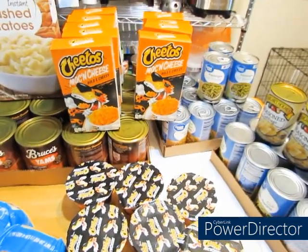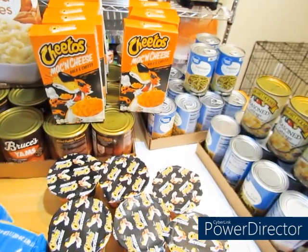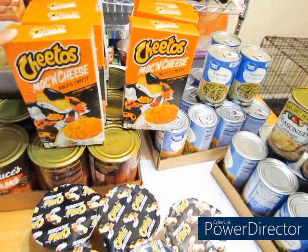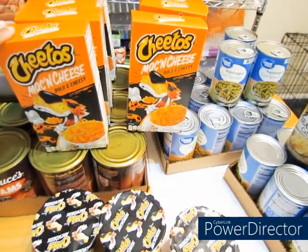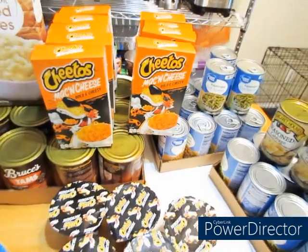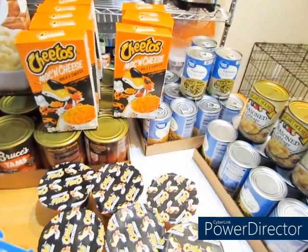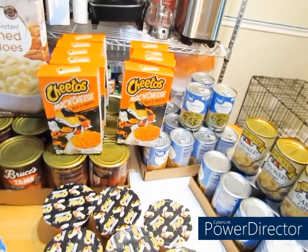Not knocking nobody that do like chilies and stuff. We can't eat that stuff. And if we did, it's a lot of sodium in it. So I try to limit the sodium. So if I make these for the kids, some mac and cheese, okay, in the box, processed, all that good stuff, and then our meats is bland, our vegetables is bland, we getting enough sodium, okay? We get enough sodium, but not too much sodium. So that's that, because I want to say that for somebody.